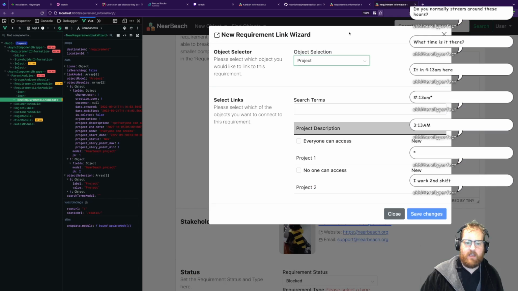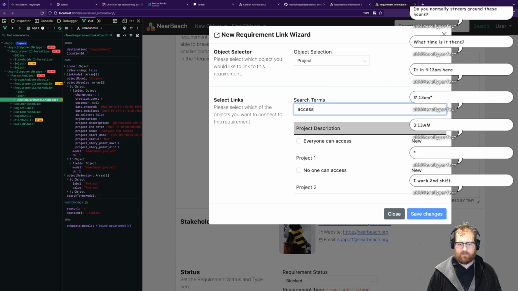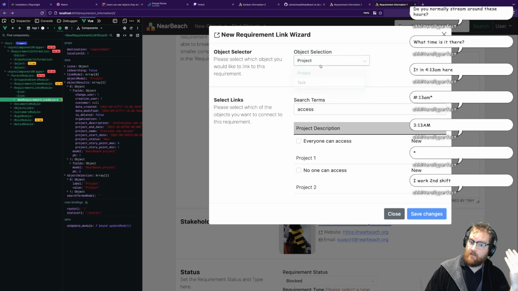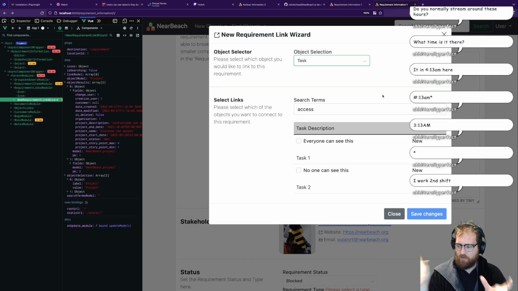Just closing these tabs. And what we're going to do is we're going to look at this. So the idea is if I key in the search term access, what we want this to do is essentially search for that particular search term within this project description, or potentially, if it's tasks, the task description. Now we could use an if statement to determine if we're in a project or a task, or like I stated, we could just use math and be like, hey, listen, if it's in this or this, we've got true. Great news.